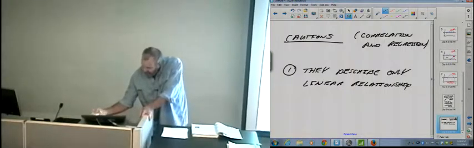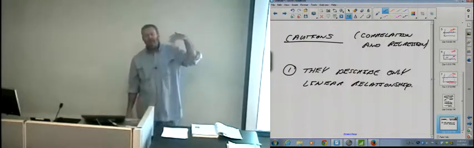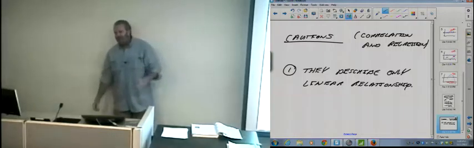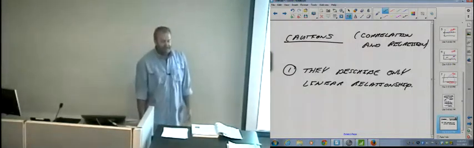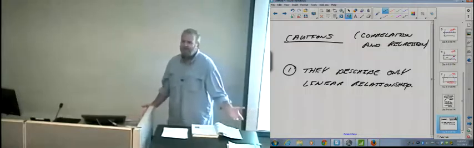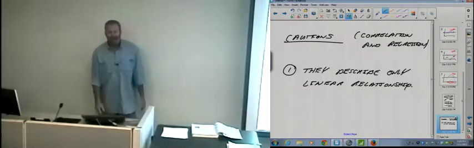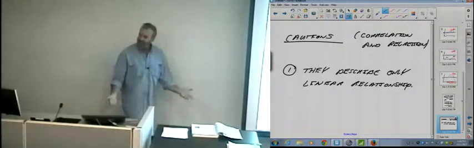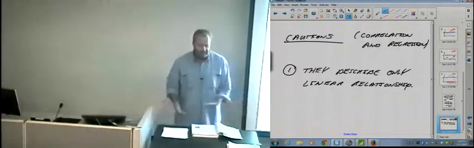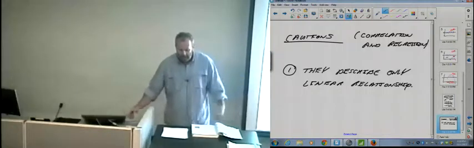Now, how do we know that? The correlation tells you the strength and direction of your linear relationship, right? That's what I keep preaching at you. The regression line, what is it trying to do? You're trying to fit this line to this linear form. It's only going to tell you about linear relationships, linear forms. That's all these two are good for. Anything else, we've got to have something else. All right?